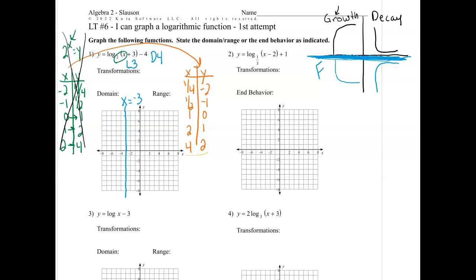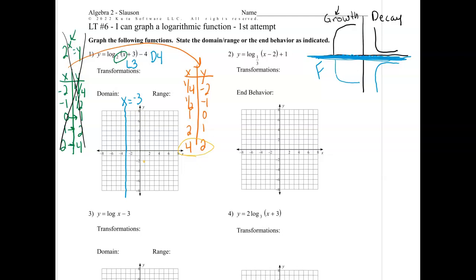So I'm going to start with my 4, 2. So I'm at 4, 2, and although you maybe can see that little cursor there, it's not going to stay there. It's going to go left 3. So I'm going to count over 3. So 4, 2, and we go 1, 2, 3, and then I'm going to go down 4. 1, 2, 3, 4, and I'm going to end up right there. And I'm going to just do that for all the points.